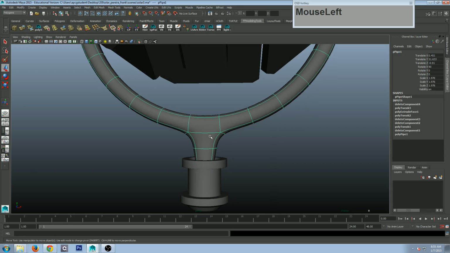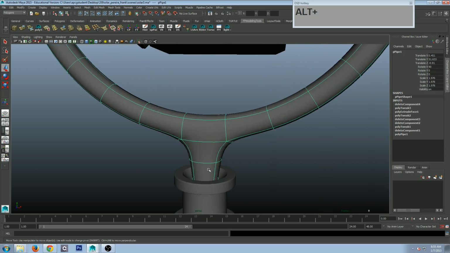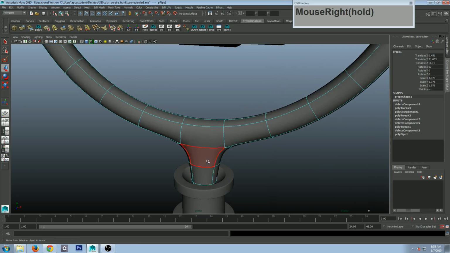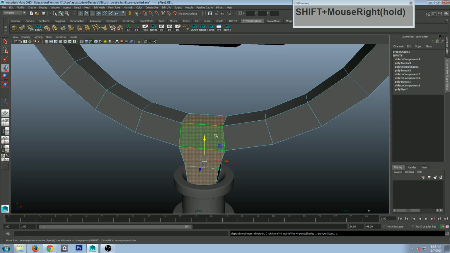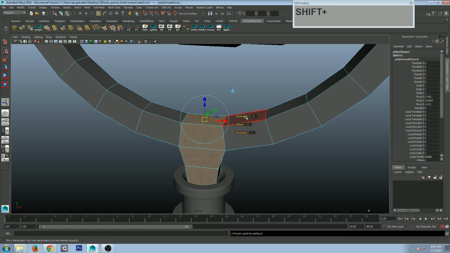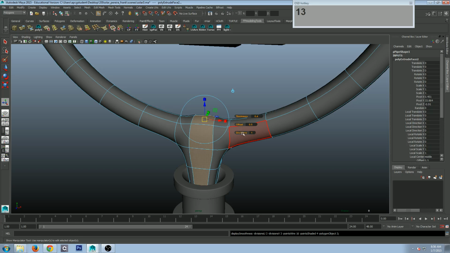Right? And then you can get a little fancy if you want. Select the face, hold shift and select this edge loop coming through and just do another extrude. And so something like that with a little bit of an offset, like that. See how that looks. You know, just add some extra detail here. There we go. Add an extra subdivision there.